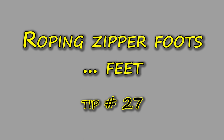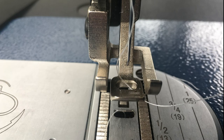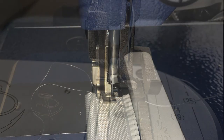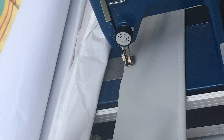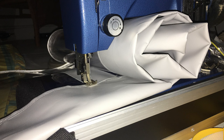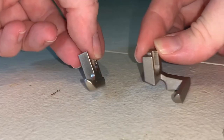Roping zipper feet. I thought it was possible to get by with only a left roping zipper foot, which is half the standard zipper foot, allowing you to get your needle close to the zipper without obstruction. When it came to rotating the material to sew the opposite side of the zipper, I realised my material bundle wouldn't fit under the machine arm, or I was sewing the panel upside down so I didn't have a clear view of my stitch line. It turned out I needed the right roping zipper foot as well.